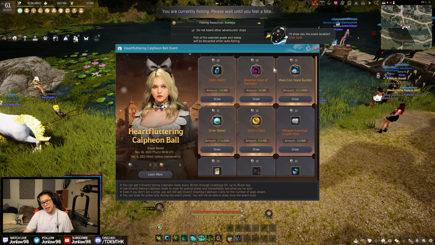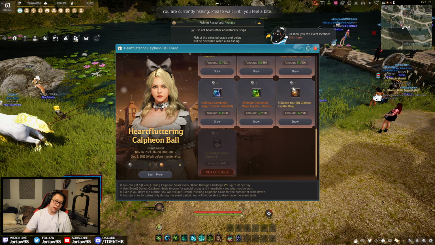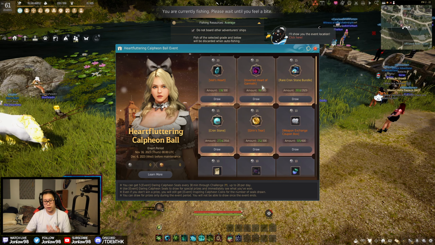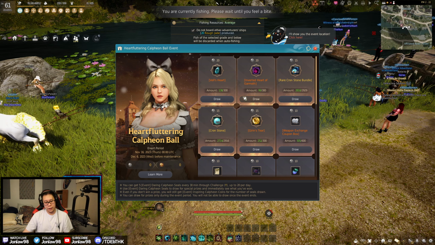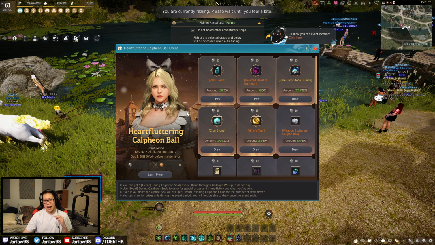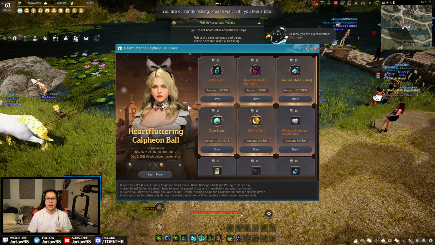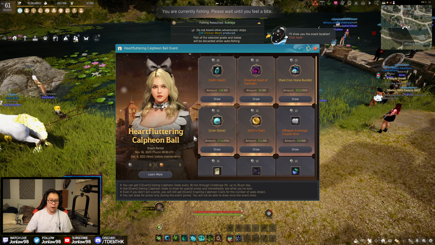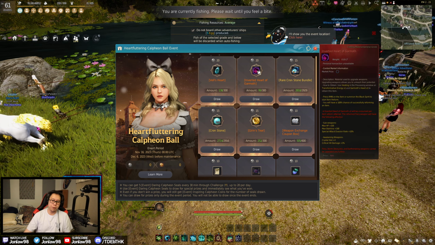So in terms of value, I think it's probably different on NA and EU in terms of what's available. This event has been going on for like a week already, but I think they had a bug last week or something where they had to actually just hard reset everything. So if you haven't spent your coins, here's what I would go for.